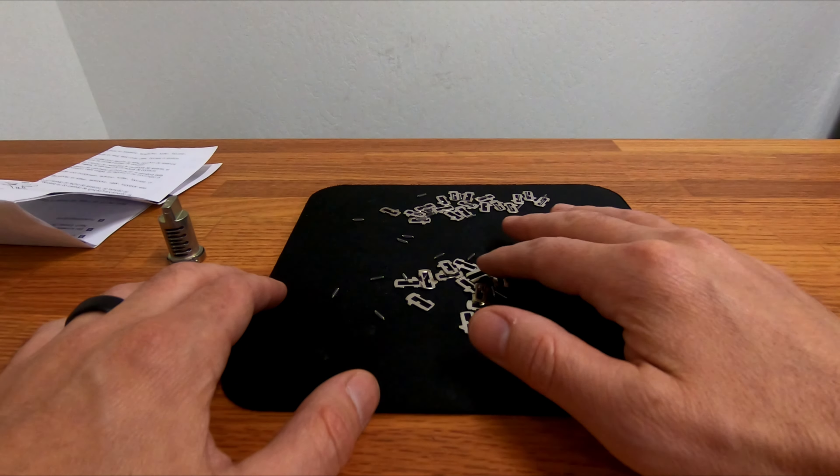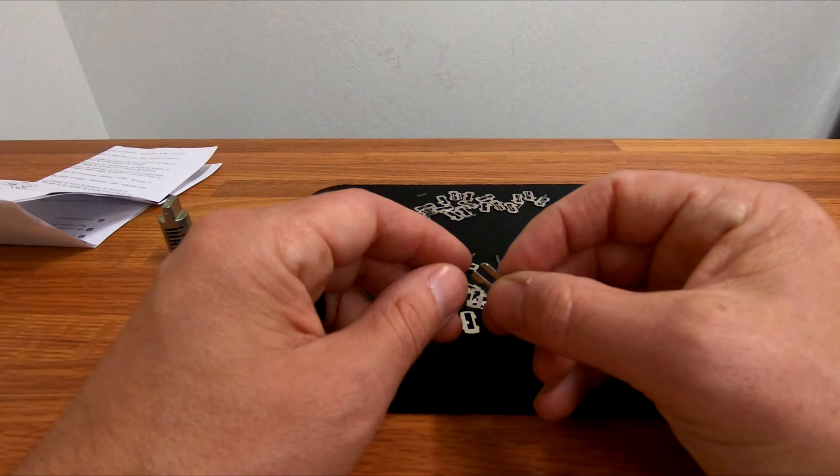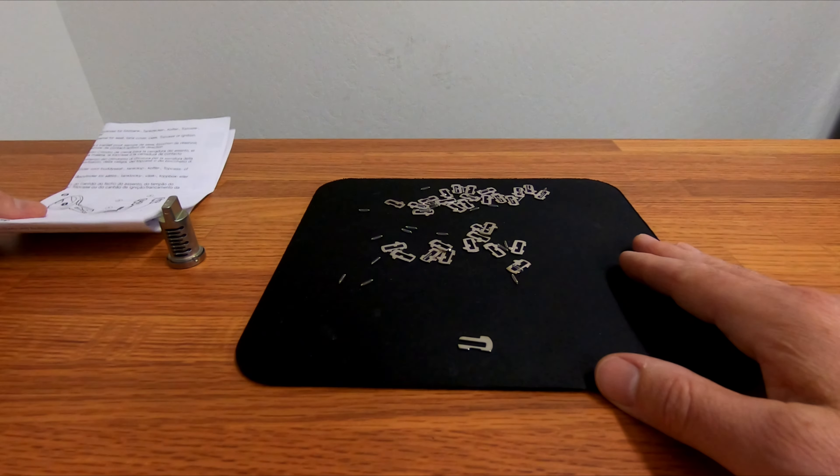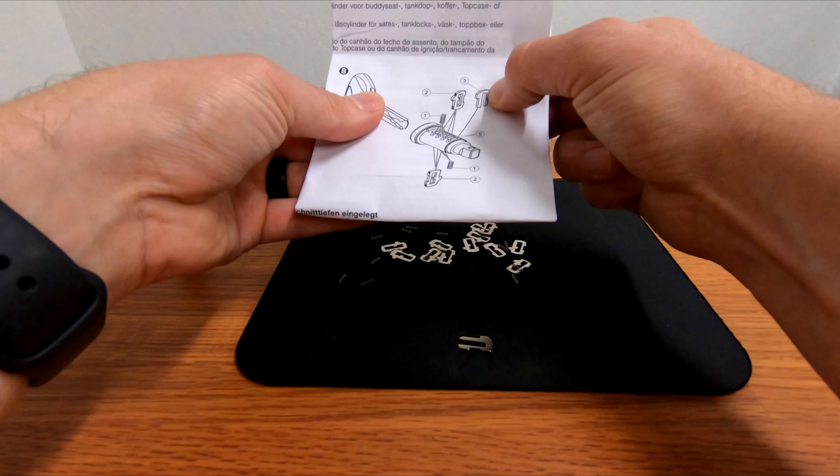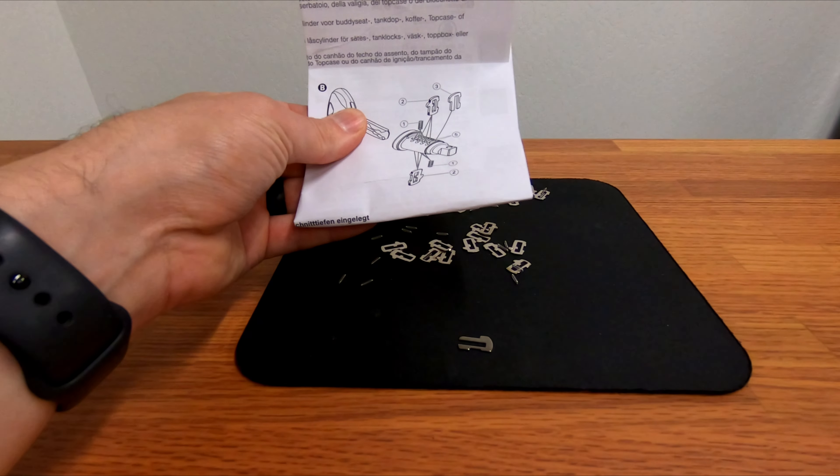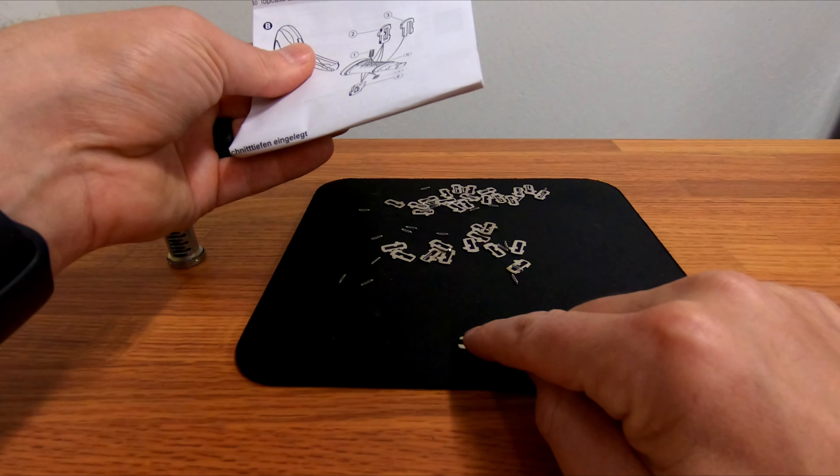So as I empty that what I look for is this right away. That is this tab here. We're going to put that in right before we insert it into the lock cylinder. So we'll set that to the side.